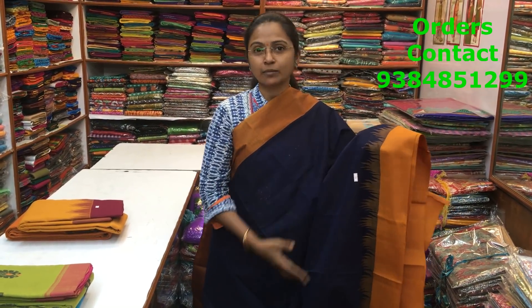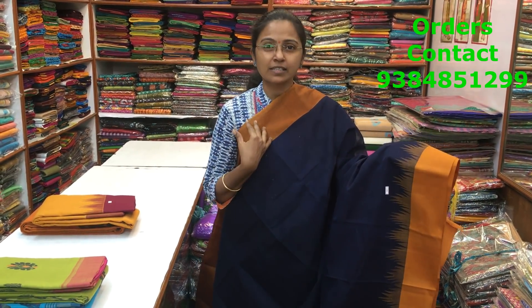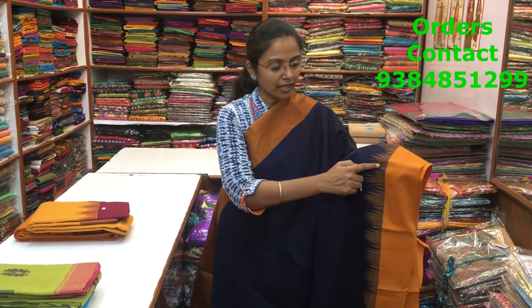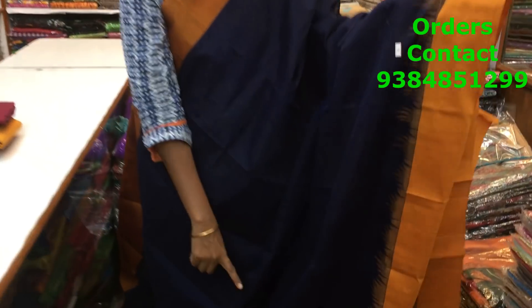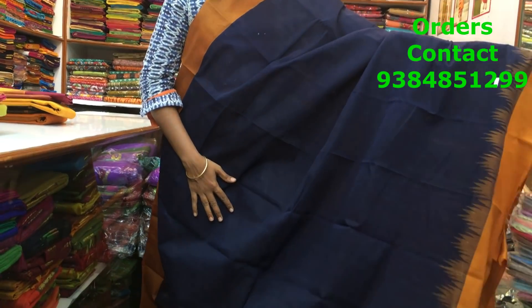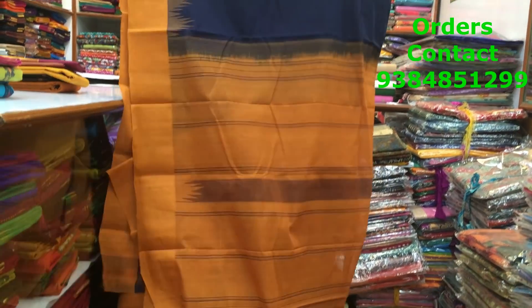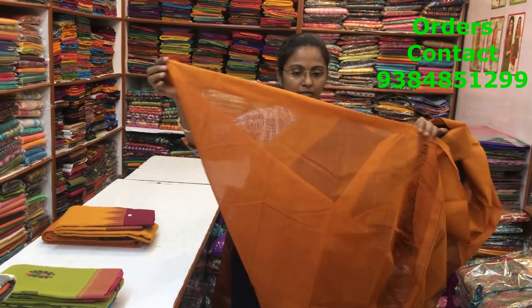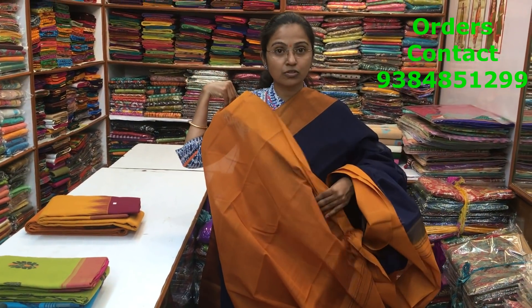This is again a beautiful handloom cotton Rasipuram handloom cotton saree with a lovely talambu border. Last time we showed you some other colors — this time we have got some other lovely colors. This is a navy blue with a mustard combination. It's a korvai pattern again. On the bottom part we have a beautiful korvai mustard border, and above that a beautiful talambu border running along. On the other side it's a small border. Throughout the body it's a plain one. The pallu is a simple line pallu, a very classy design. The contrast blouse is included. The price of the saree is 1750.